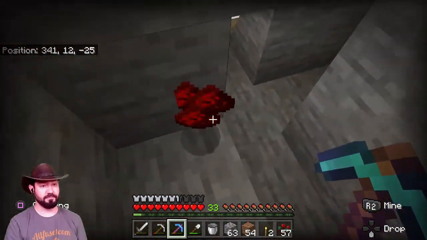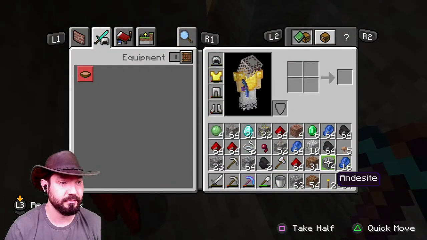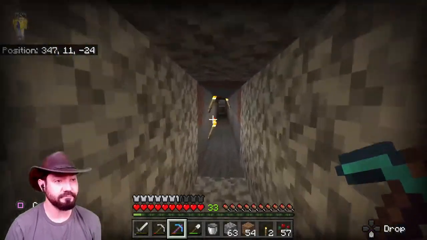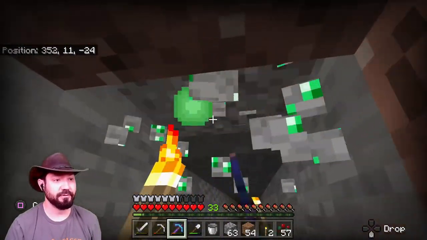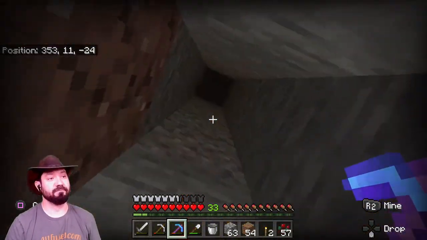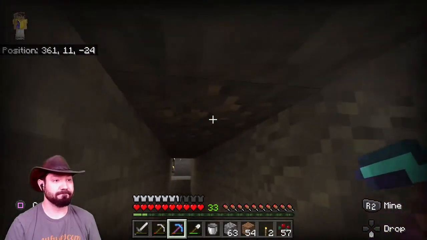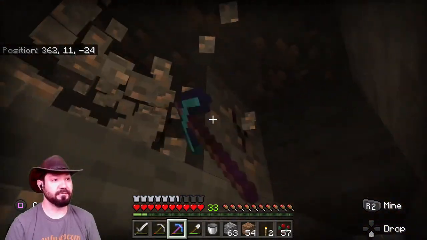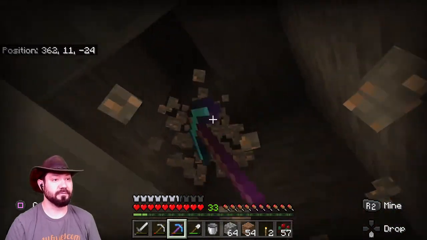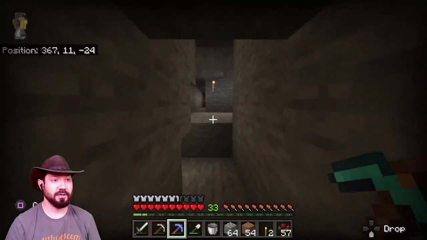Alright, what else do I have that I don't want? Andesite, get lost. Emerald! That could have sucked. Hate gravel so much. Iron. Watch out for gravel. Okay. Alright, more iron.